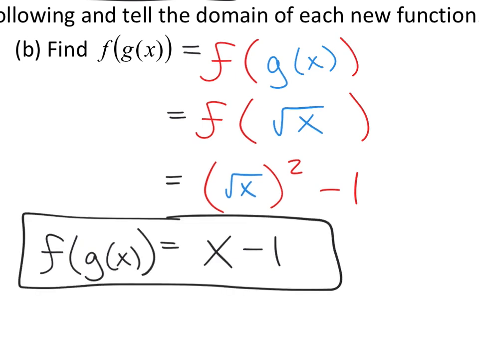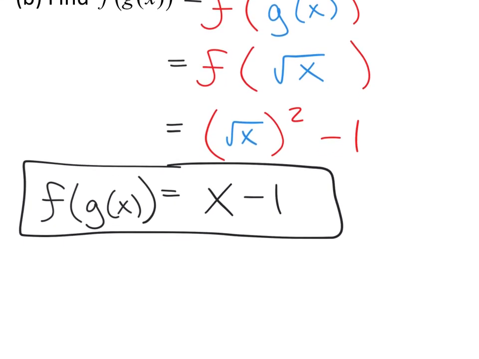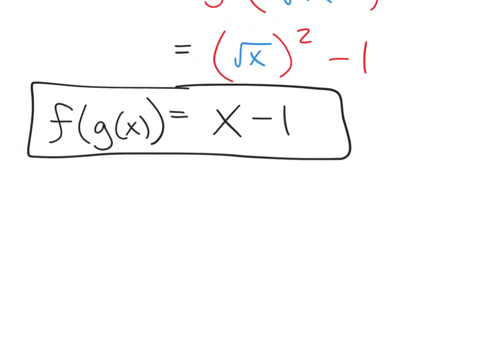I got it. If I were going to turn to my number line to try to find out the domain of this, this is a linear function, is it not? Which means that its domain goes from negative infinity to infinity. Okay, but remember, we have to include the domain of the inside function. What was the domain of the inside function? The blue one. Square root of x. What's the domain of square root of x? 0 to infinity, with a closed circle on 0 all the way to positive infinity.